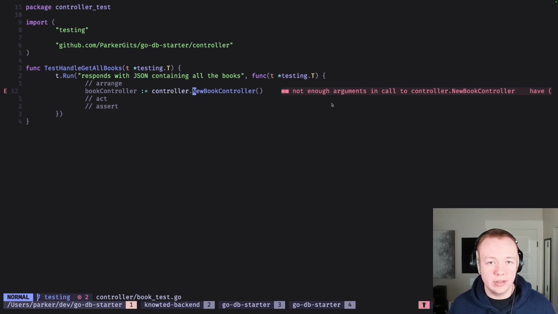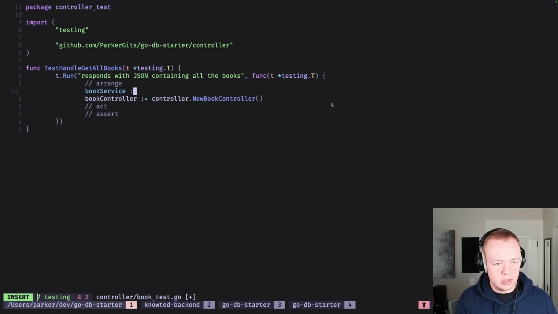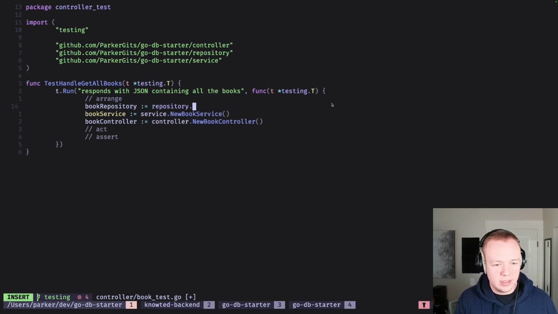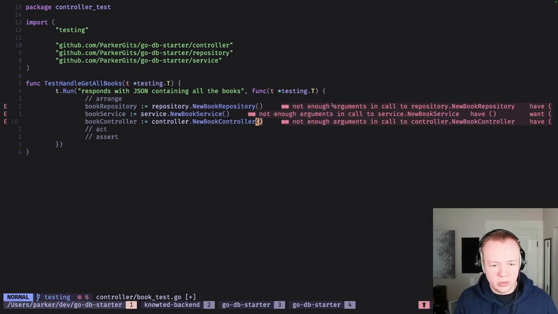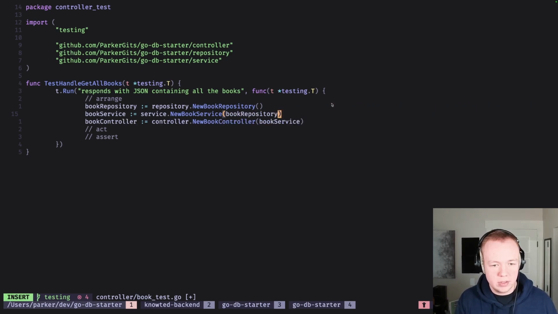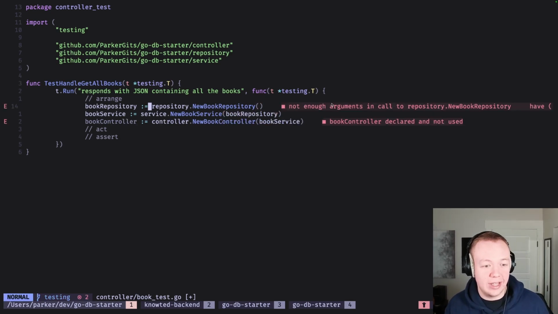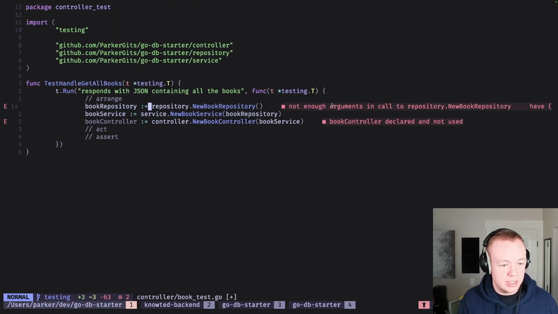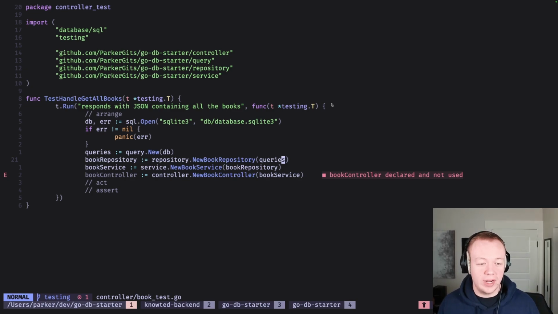So while we could go ahead and pass in our actual service, we might not actually want to communicate with our database during our tests. Still though, we could pass in a real service and a real repository. So let's go ahead and try it. I'll create a book service just like we do in main, where it's service.NewBookService. And then I'll create a new book repository, which is repository.NewBookRepository, and that will take queries. So here we'll pass in book service, here we'll pass in book repository, and then here we need to pass in the queries object, and we could actually use our real database. So here I'll go ahead and copy the code from main to open a connection to the SQLite database. Okay, so now we're opening a connection to an actual database, and we're constructing all of our repository, our service, and our controller, and then we can go ahead and act on the controller.